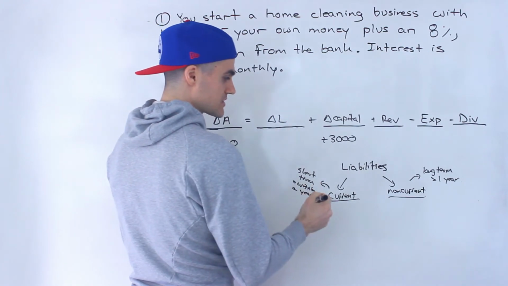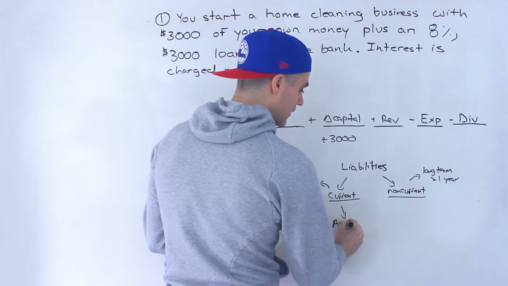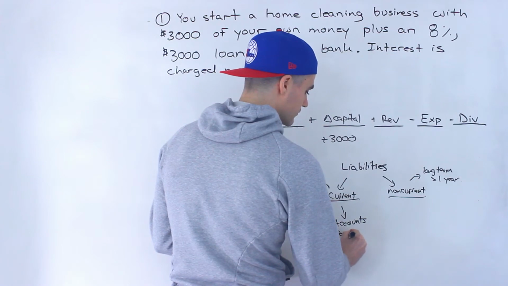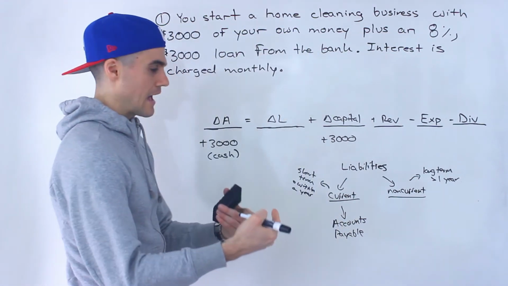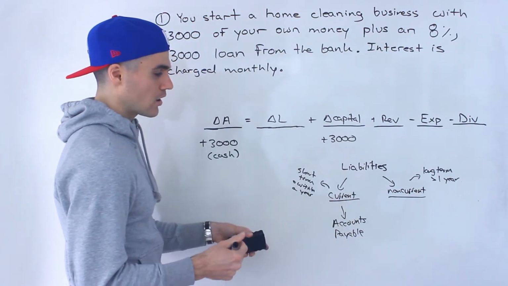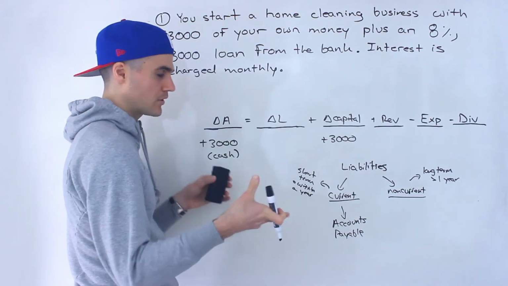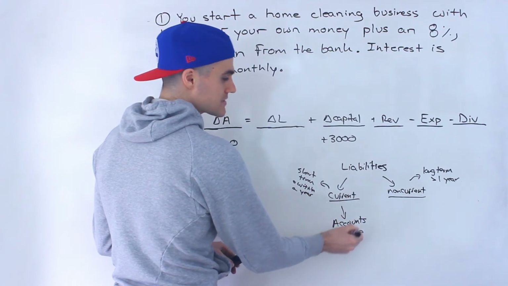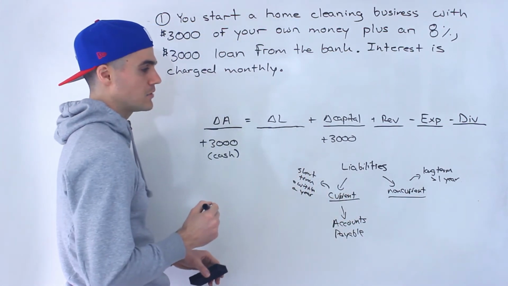And the current liability account that we'll deal with mostly in this particular example is accounts payable. So that will be any purchases that we make on credit. So using like a credit card. So sometimes credit card can be a separate account. It could be like credit card debt, but all those transactions I'm going to put under accounts payable. And accounts payable is a type of current liability. It's a short-term type of liability.